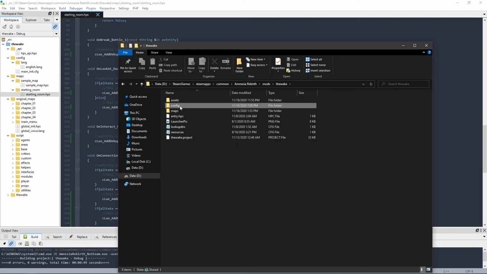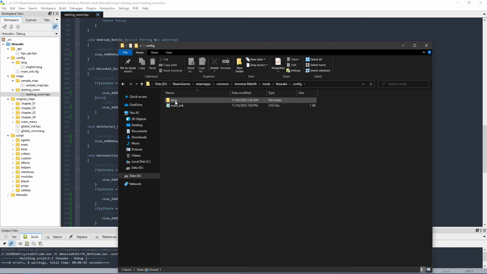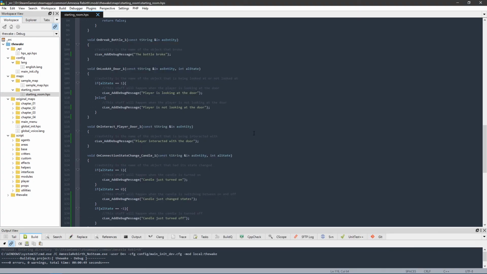In our inner config folder here, we have a lang folder, and in our lang folder we have the english.lang file, which is pretty much a language file that houses all the text related information that you're going to be showing the player. It also shows things like item descriptions and stuff like that. So it's very useful to know how to work with this, and today we're going to touch upon it.